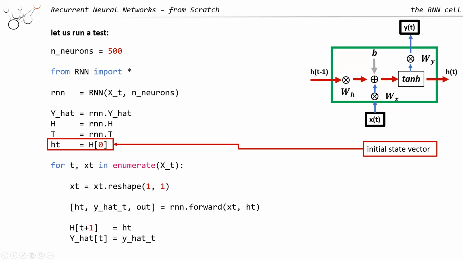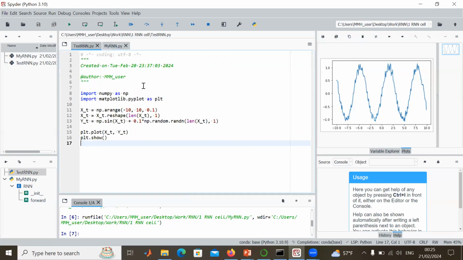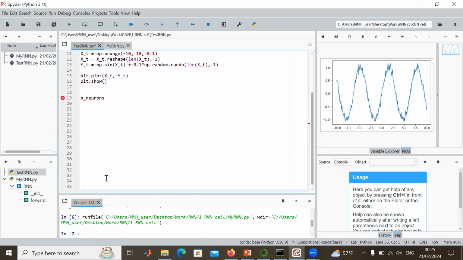So therefore, let's go back to our code. And let's go back to our test RNN. So we just determine, or just pick, the number of neurons. So again, it's the state, but I want to denote this as n neurons to refer to the analogy. So let's start with 500, and then we just import.